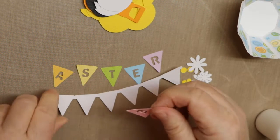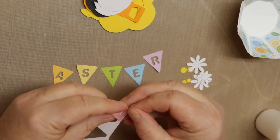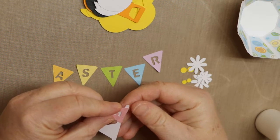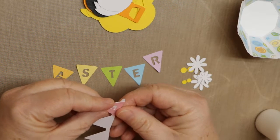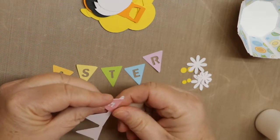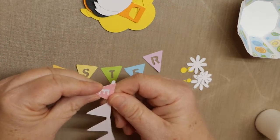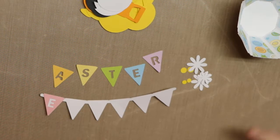And then what you're going to do is just go, I guess this is flag by flag, and you can see there's a shaped part. Each of these flag sections kind of go above this little curve to emulate flags on a string or rope. So we'll just go ahead and add the rest of them so you can watch me do that.